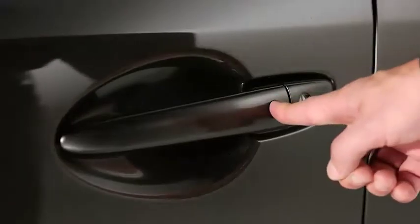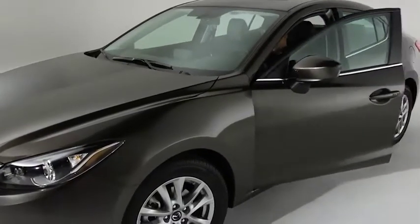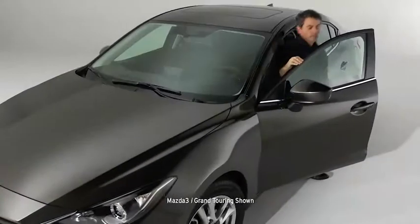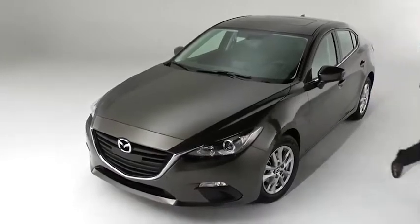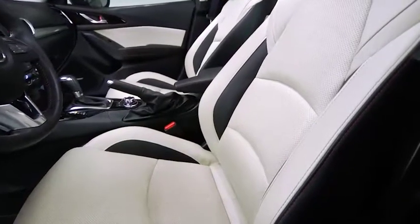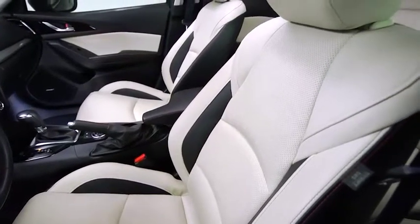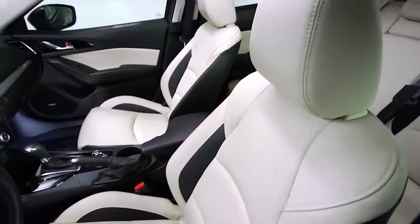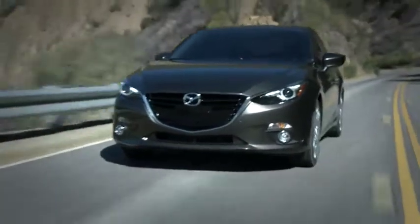You'll also enjoy more driver convenience. The Mazda advanced keyless entry and start system lets you unlock the doors without removing the key from your pocket or purse. And when you walk away, the doors lock automatically, just like magic. And despite its sporty size, the Mazda 3 delivers plenty of space for passengers too — thanks to a five-person seating capacity and ample headroom. So whether you're in the driver's seat or along for the ride, the Mazda 3 keeps the excitement going, mile after mile.